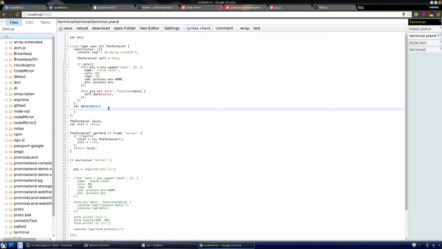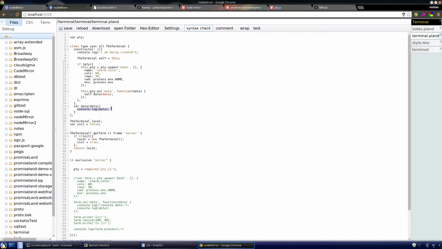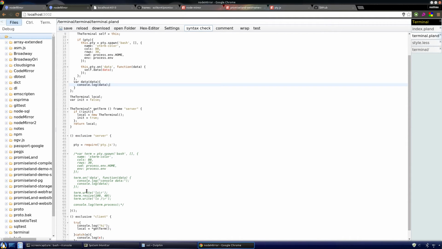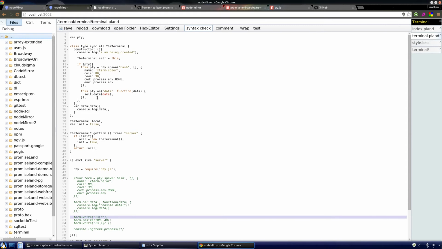On every frame that this instance is present, this data function will be executed, which we will just output the data. And yeah, let's keep this demo code.